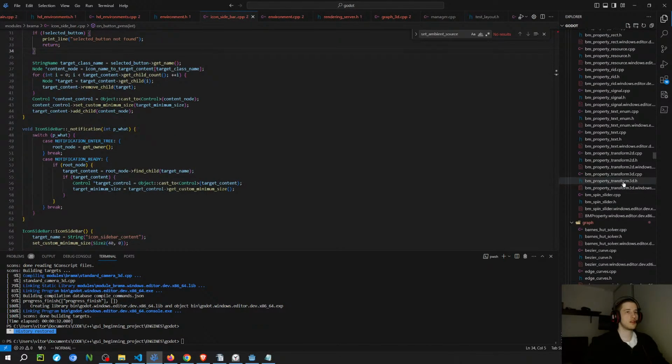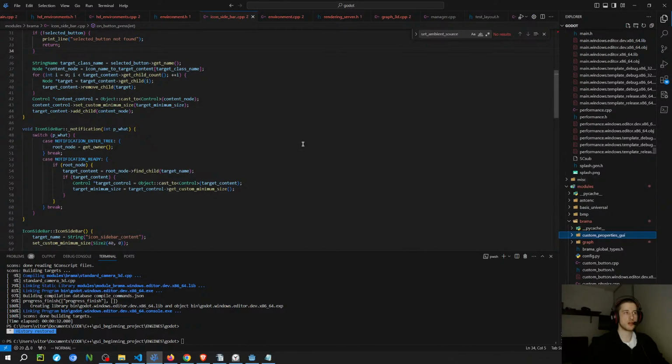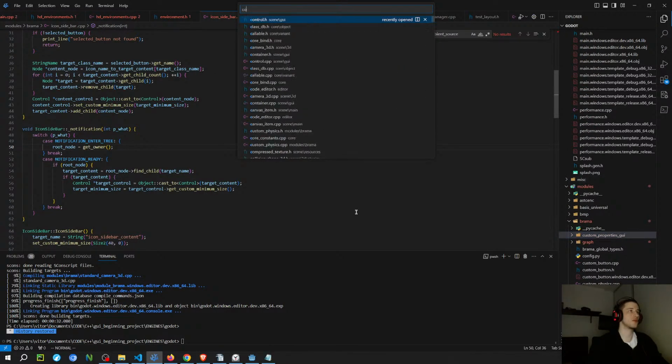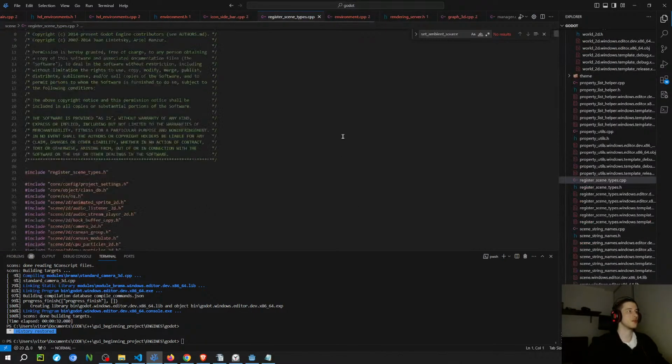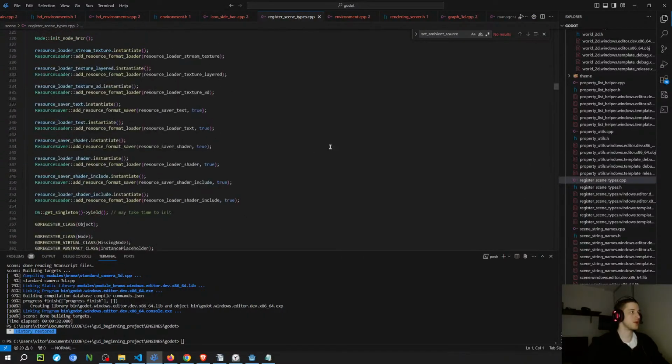And if you don't do it as part of a module, then it's kind of annoying to find, but you can use the functions that they use for registering other classes as well, which is basically register and then the name of what module is, and then types, I think. So register car types would be the file where they register the car types, and register sync types is the file where they register the sync types. So use a macro basically.